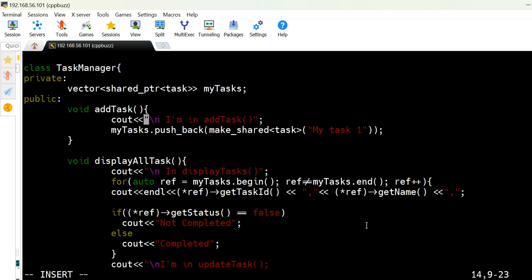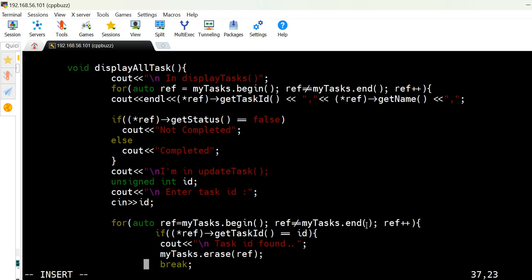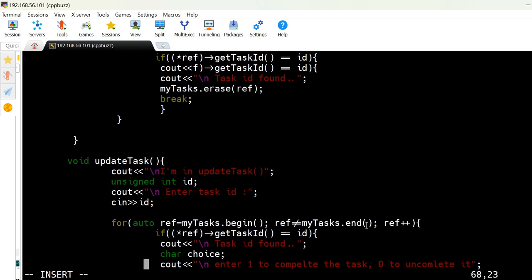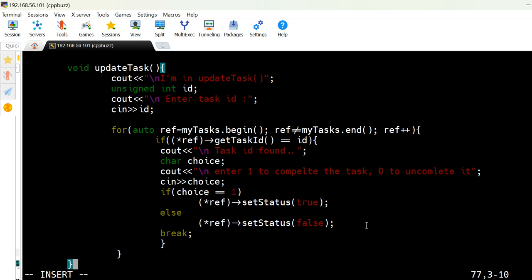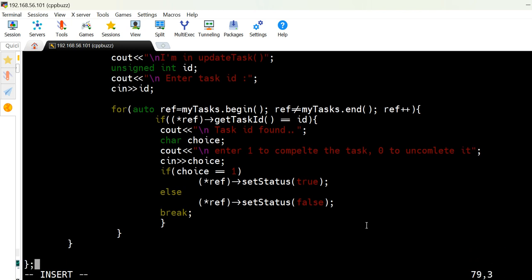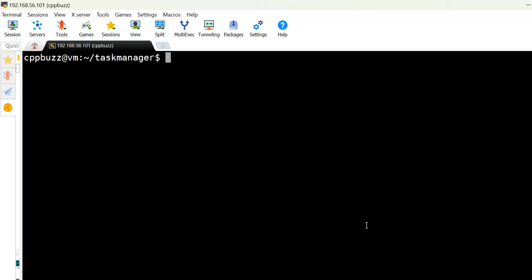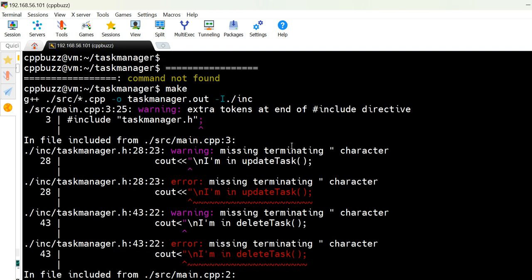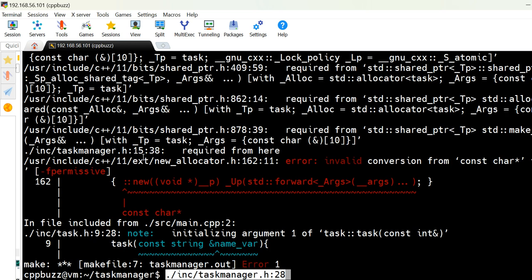Okay, let's quickly see if all cout statements are fine. Okay, I'll clear the screen and then again I'll make this separator. And then okay. So here it says cout missing terminator. Okay, I got it. Double quote is missing from here. 23.